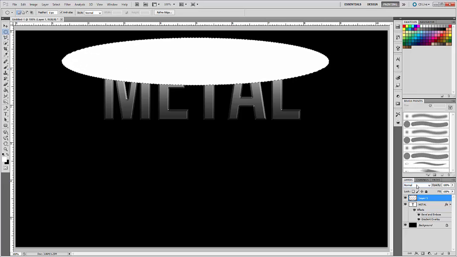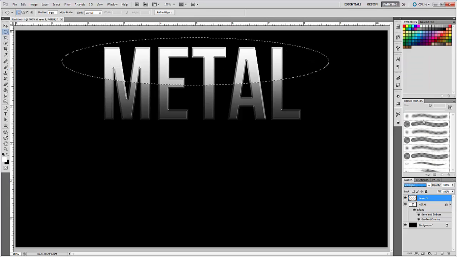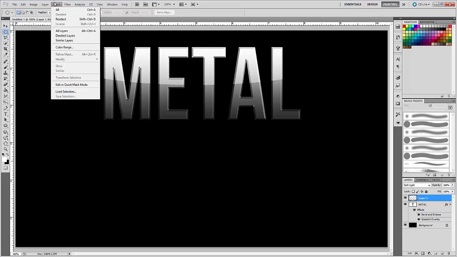Now after that, you want to click on the drop down menu right here, and you want to go over to soft light. And as you can see, it added a lighting. It only added the white to the text, and we're going to be reducing how vivid that is. We can actually deselect. So to deselect, you can hit Control D and it deselects it, or you can go over here to the select drop down menu and go deselect.